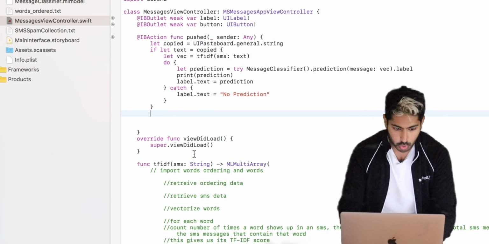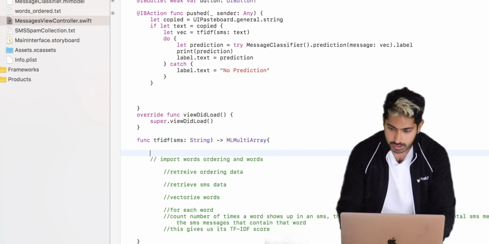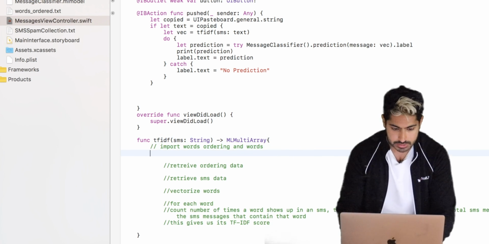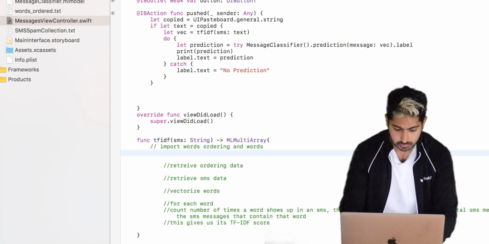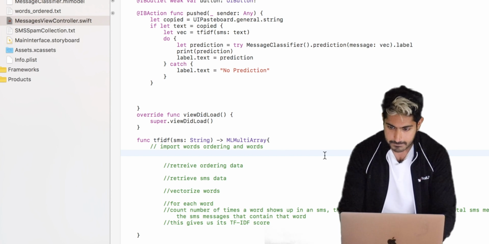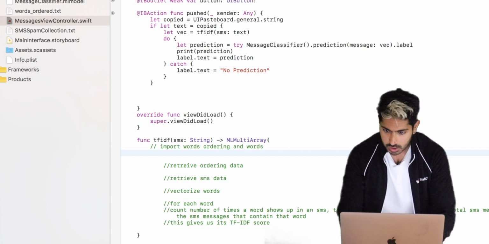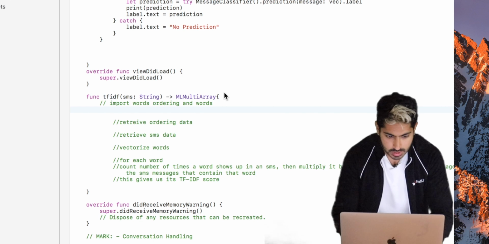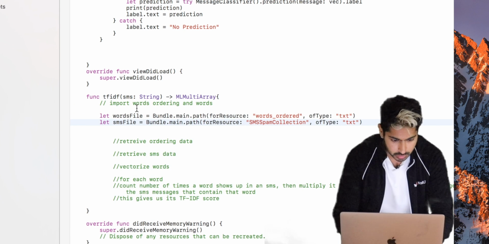And then we'll go to our tf-idf function. So now let's write out this tf-idf code. First we want to import the words ordering and the words. So we'll go ahead and import both of those just like this.